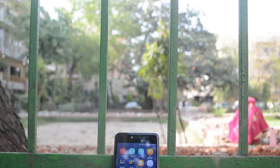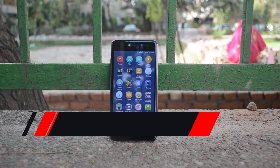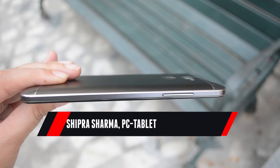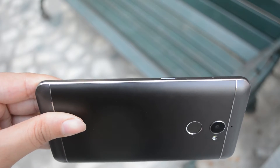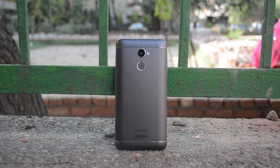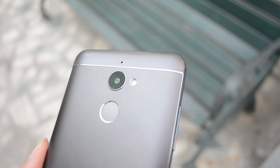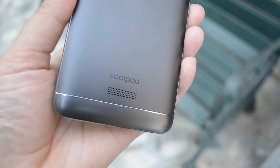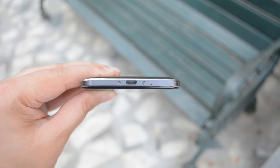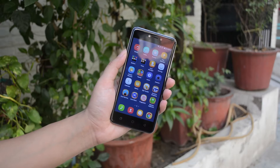Talking about design and display — as I said before, the smartphone looks exactly like the Coolpad Note 5, only smaller. You'll also get a glimpse of the Redmi Note 4's design. The front of the phone is all glass with touch-reactive navigation buttons below the display. On the left side are the volume rockers, and on the right side are the power button and SIM card tray. The phone comes in only one color variant, which is base grey, and it looks absolutely good. The back is all metal with shiny antenna bands on the top and bottom. The camera is placed with an LED flash on the side, and below the camera is a circular fingerprint sensor. At the lower portion you'll see the loudspeaker with a small bump to keep the phone elevated while on a desk. The bottom edge has a micro USB port for charging alongside the primary microphone, and the top edge has a 3.5mm headphone jack.